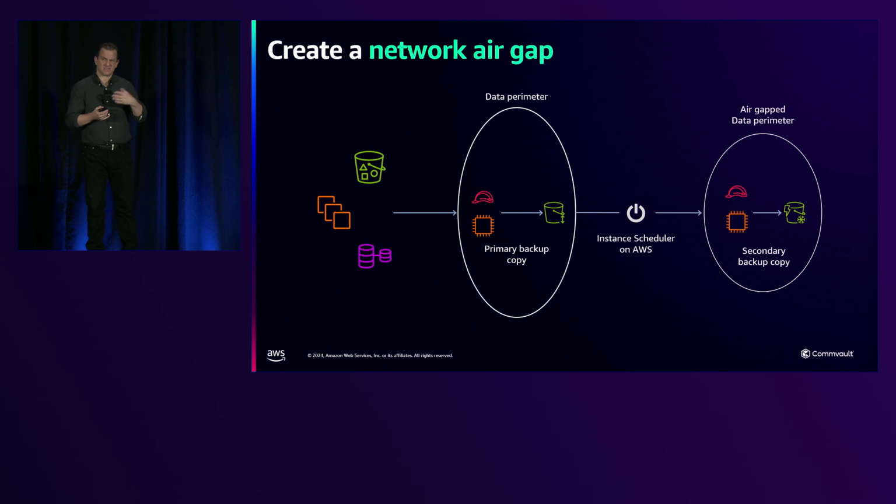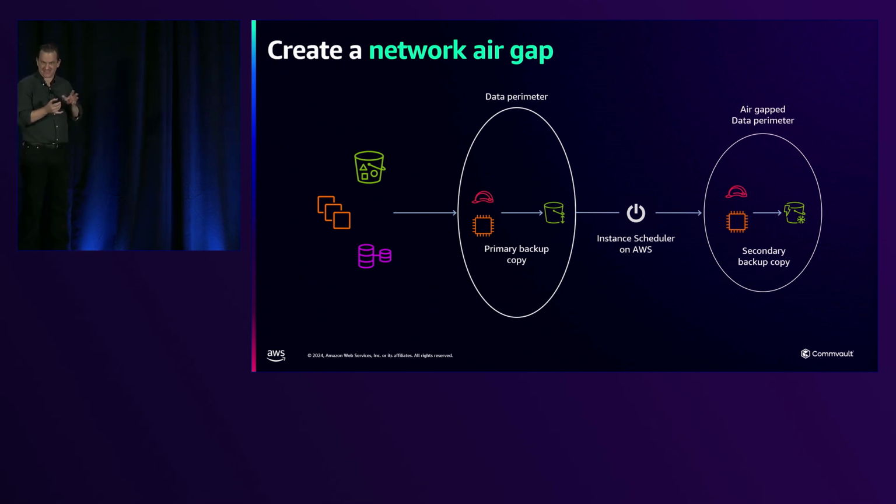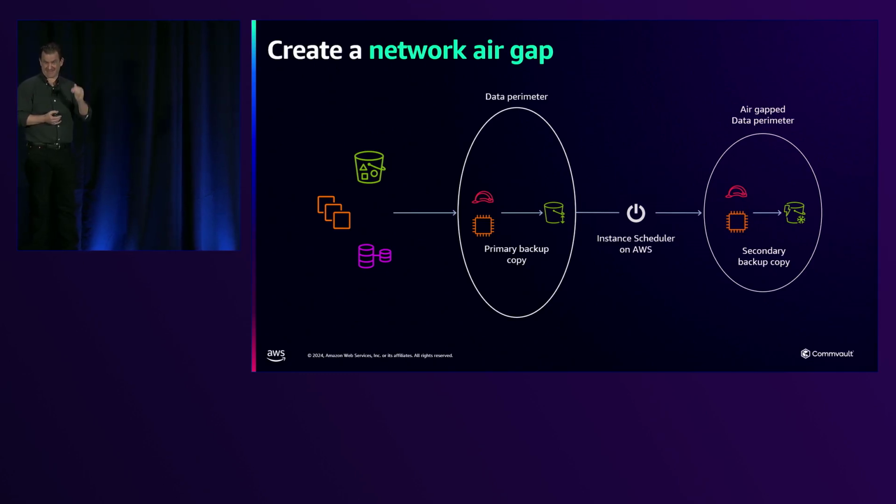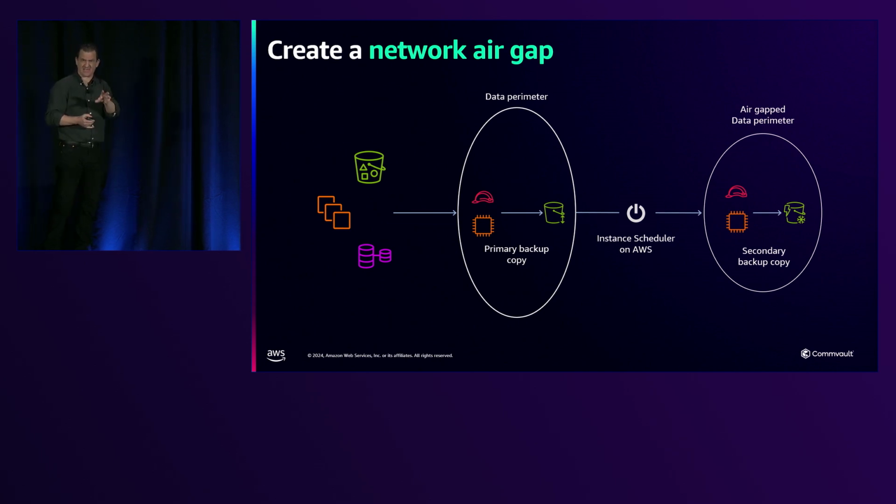Well, you introduce some sort of interruption to the compute instances that provide access to that secondary copy. So Instance Scheduler on AWS can schedule those resources to come up and down. You place this outside of the administrative domain of your backup administrator normally, so that you've got some separation of duty. But we do actually have some customers powering this up and down manually, right? Because that copy is quite often their absolute last line of defense for ransomware. So they may only update it monthly, right? So it'll be inaccessible outside of that time period.